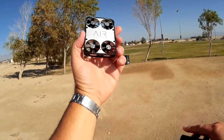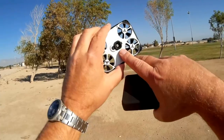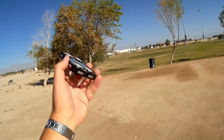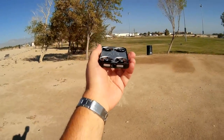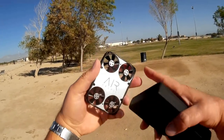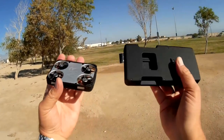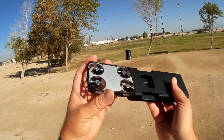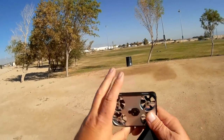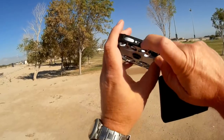There is no barometer hole in this. Altitude is maintained strictly by the acoustic sensor there. So mainly I think this is intended for indoor flying, the way it's protected, and it's got this little rubber bumper around it that's removable. You have to remove it if you want to use the charger that comes with this to charge it in there. Alternately, you can leave it on and charge it via a micro USB port on the back here.